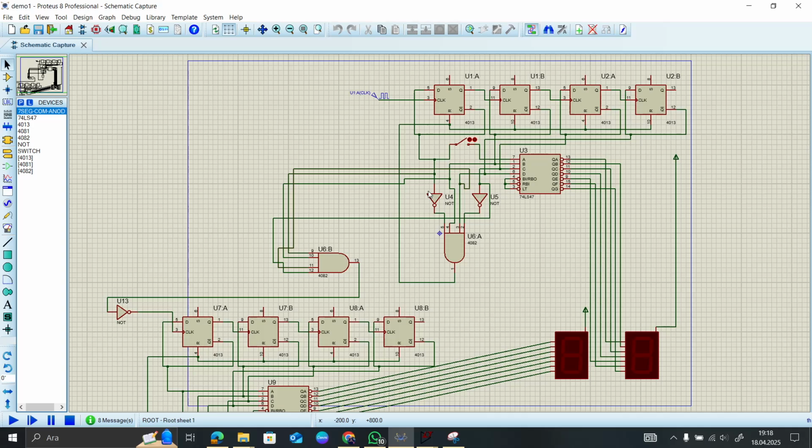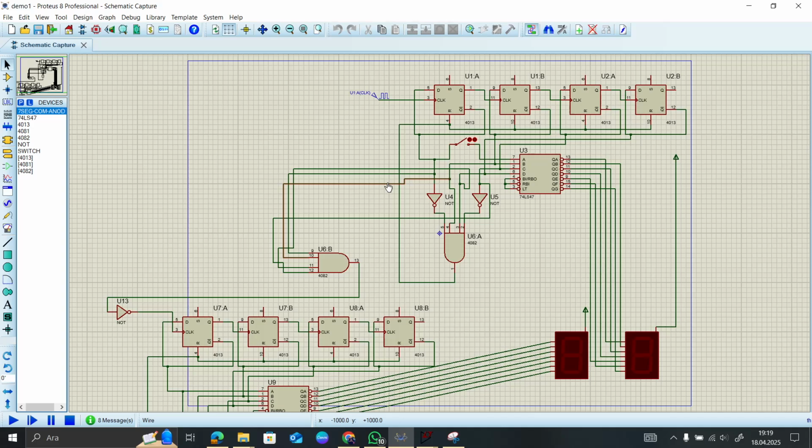We use Proteus because its interface is user friendly, and you can see more components than in the SPICE simulation, but it has some disadvantages.